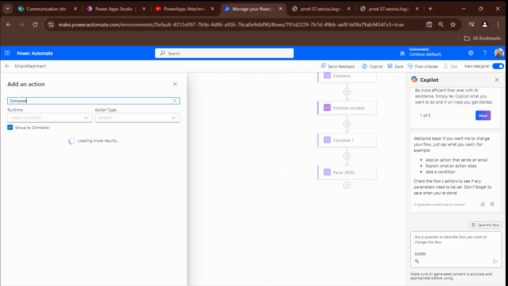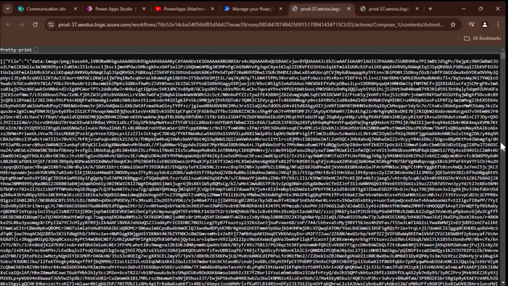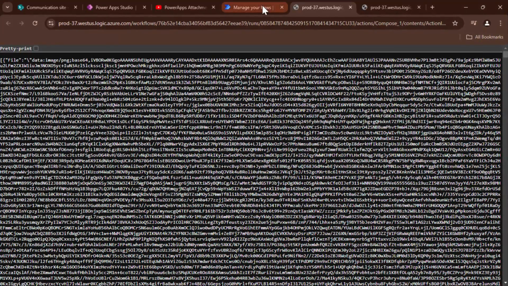So I'm going to type in compose and let me compose a string. Now, if you look at the output carefully, this actually returns a data URI. So we need only the base 64. As we need the base 64, we first need to get rid of the first part of the string. Secondly, I also see a double quote here, which might be problematic. So we need to remove the double quotes, and that will give us the string that we need to pass in.